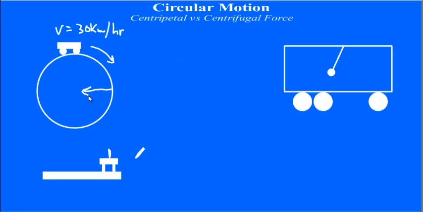Okay, let's look at another example when this comes up. If you're in a bus, and you are holding something suspended from a string like this pendulum bob here, you know that if you accelerate, it's going to lean back, right? So from our perspective in the bus, it would seem like some force is pushing the pendulum back.